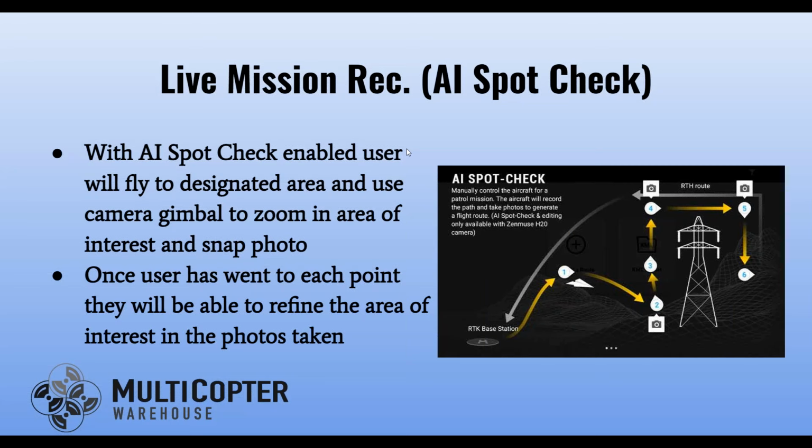Now, that's not to say that it has to be done with the base station, because we found it was still very useful without a base station. But if you are pushing the max range on that zoom, the further zoom you get in when you take those photos, the harder it's going to be to match up exactly what it's looking at in this mode. Whereas with the DRTK2 base station, when you introduce that into the mix, then it does get a lot more accurate data when executing the AI spot check.